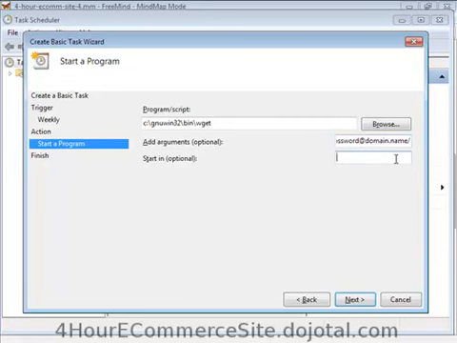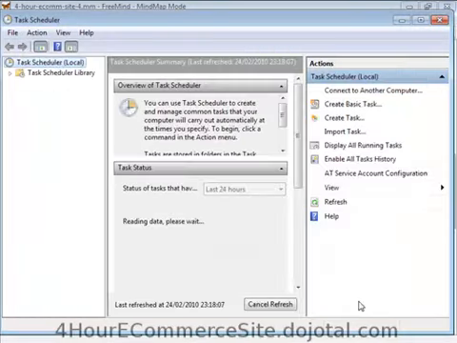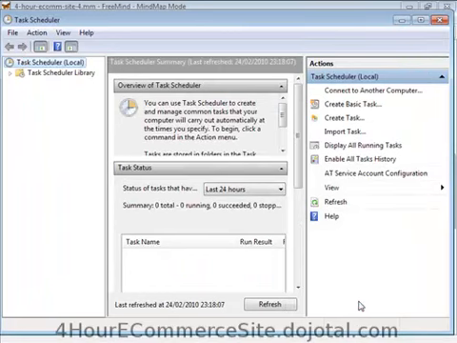And there you specify where it's going to put the backups. So if you've got a specific location for that, you can put it there, and then next, and then finish, and it will then do it on a schedule for you.